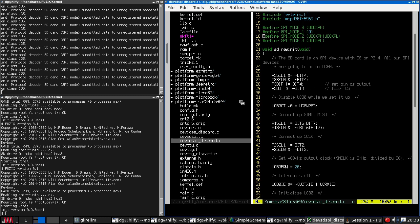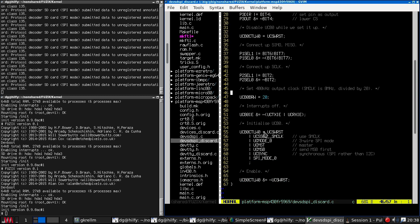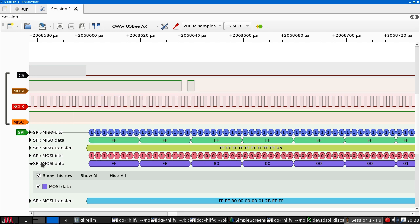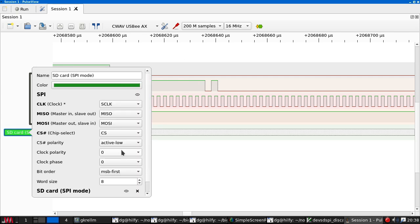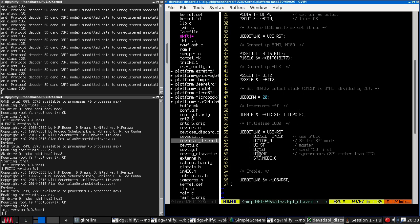So this is the MSP430 code. Set our slow, actually set a constant clock speed, disable interrupts, MSB first. I'm not sure how to configure that actually in this. I can configure it in the SD card layer. MSB first. Weird.